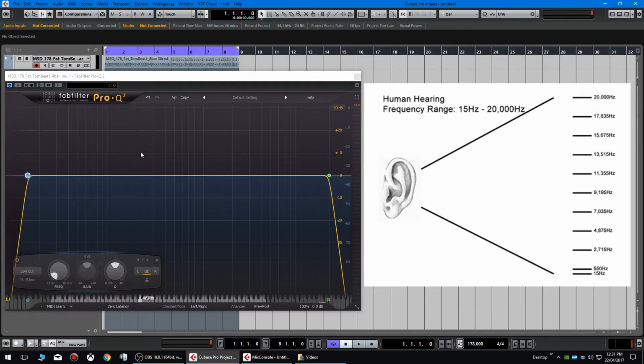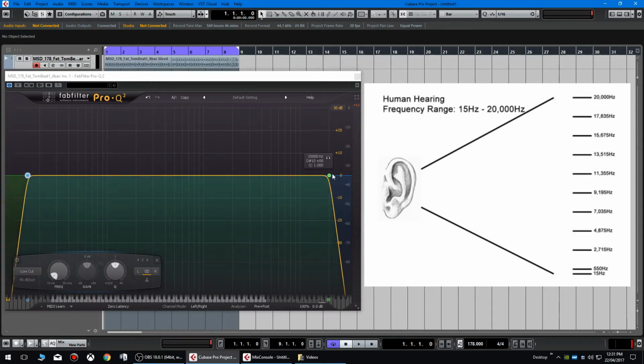Now if you don't know what an EQ is, it's basically a tool which allows us to sculpt the sound of our audio source. So we can do things like make it sound brighter, make something sound more bassy. We can remove unwanted resonant frequencies and boost frequencies which we think are going to make our audio source sound better. They're basically used to try and improve the sound or use creative EQing to create some really cool effects.